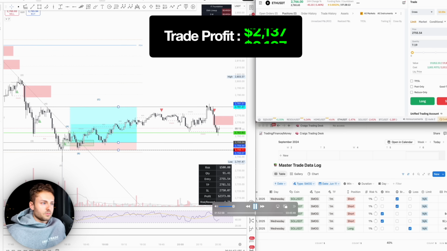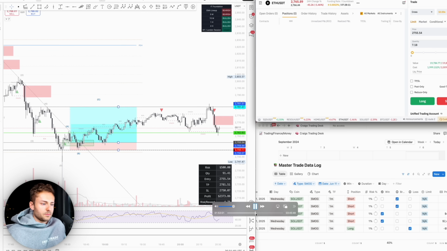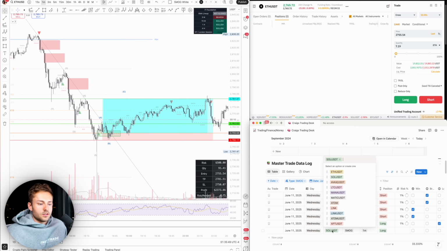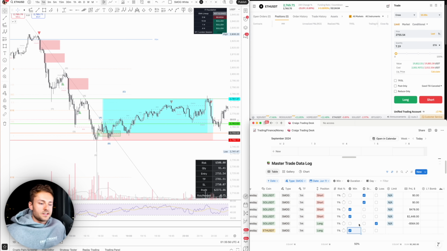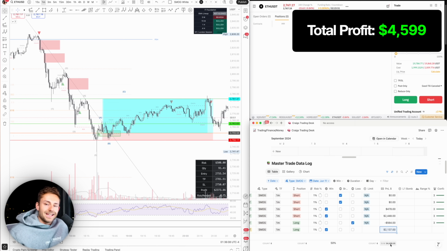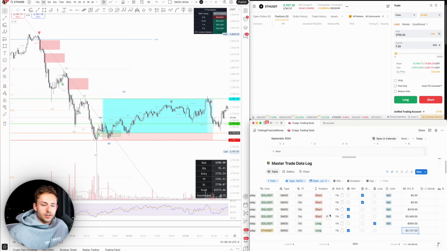And we had a perfect response off of that area, and then price ended up coming back down and actually would have tagged our stop loss. So we actually took profit at a perfect level. Right, so this was a long on ETH, adding another win to our day to give us up to a 50% win rate for a total of 2,137, which gets us $1 under $4,500 on the day.